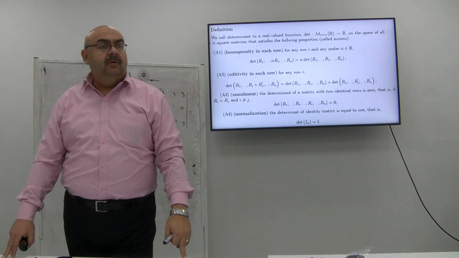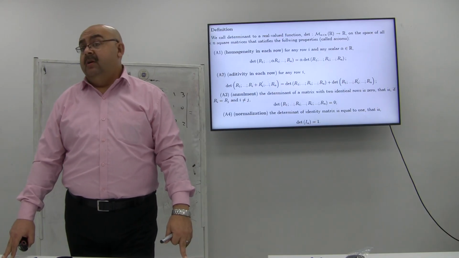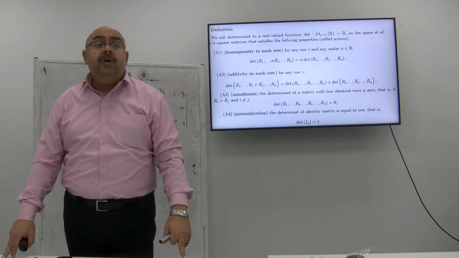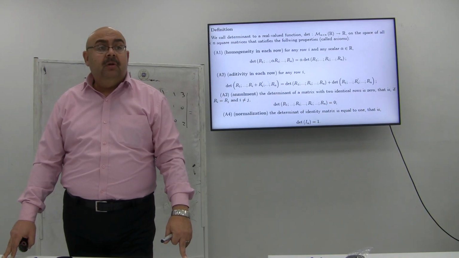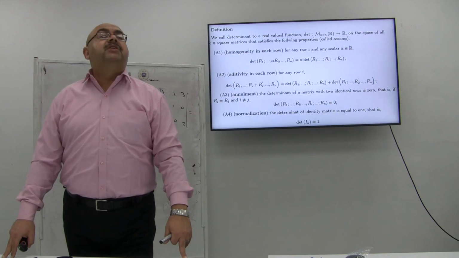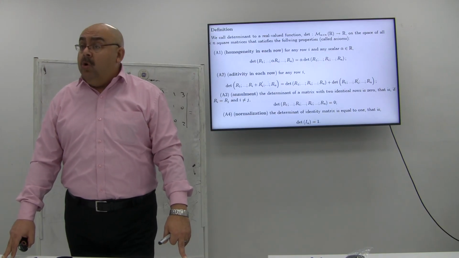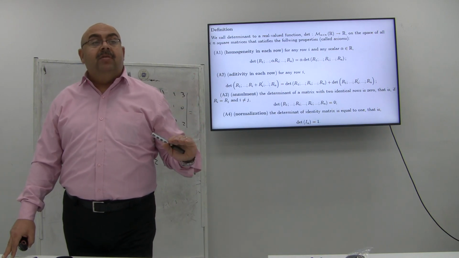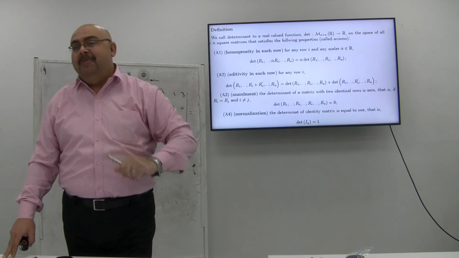Answer me. If the determinant of the identity matrix is 1, if the determinant of the elementary matrices is 1, is it correct? Think. Why is it not? But when is it going to be correct? It's going to be correct only if you multiply a row by a number and add it to another row, because this is not going to change the value of a determinant.